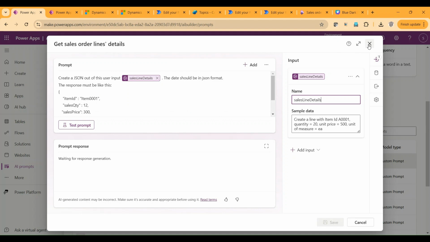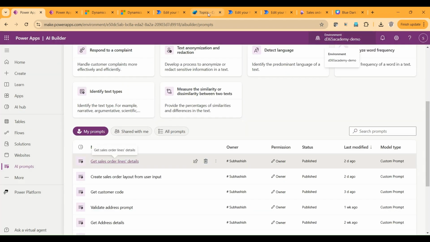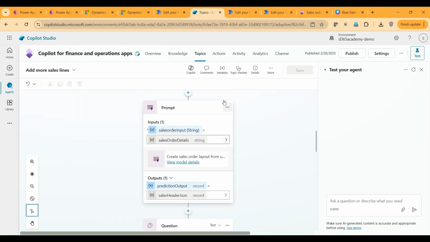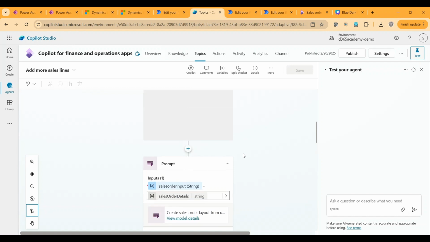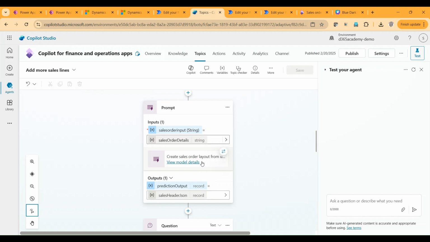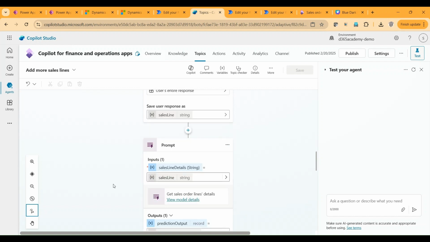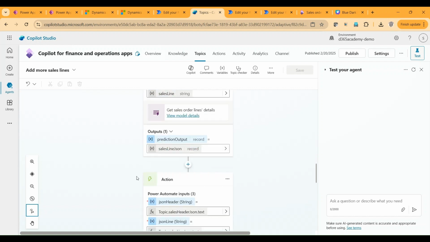When you have done that, if you come back to this topic, you'll see here I am calling this prompt, and I am passing on the input that I'm getting from the user, the sales line input, and it is basically converting that into a JSON and passing this on again as a prompt.